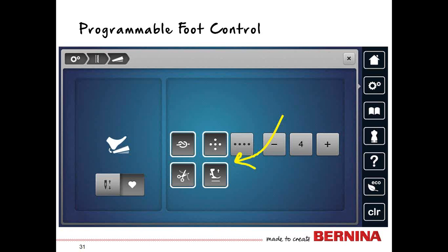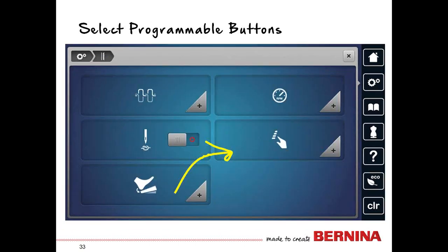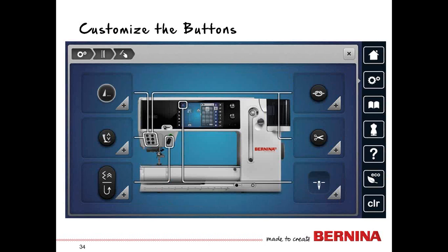If you don't remember your settings, just select setup, sewing settings, then the foot control to reprogram it. Using breadcrumb navigation, select the setup breadcrumb to go back up one level to the programmable buttons. All of the buttons we looked at at the beginning are customizable — pattern end, needle up, presser foot up and down — all of these things can be programmed.